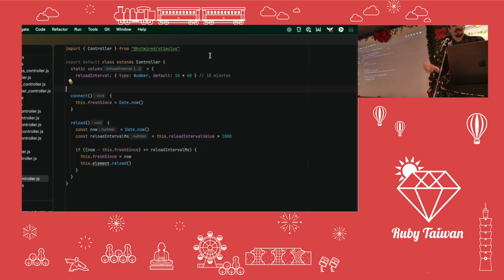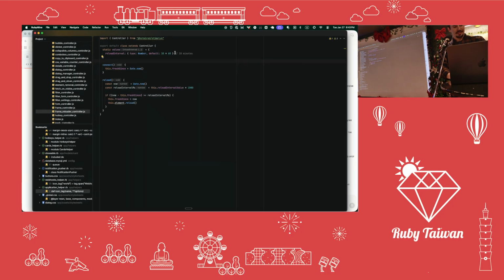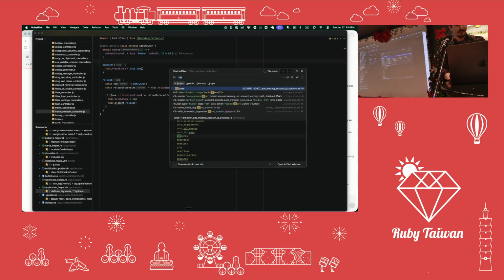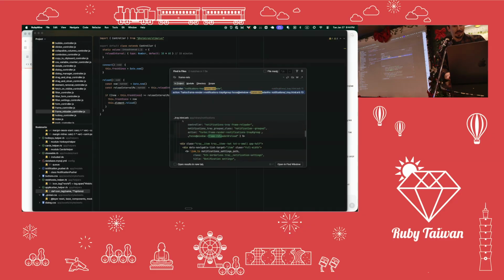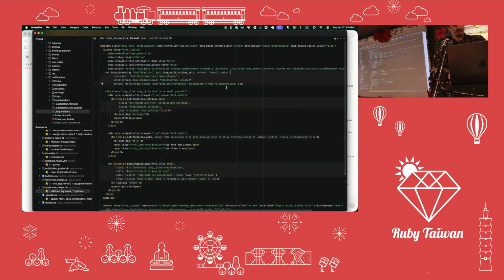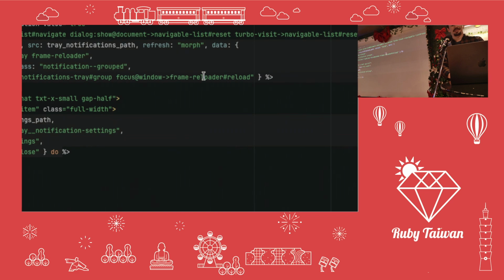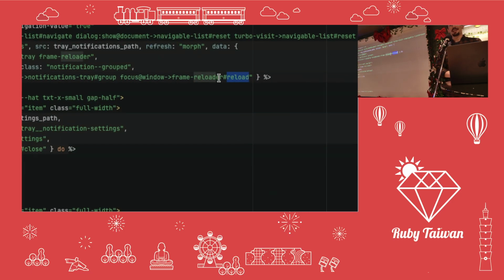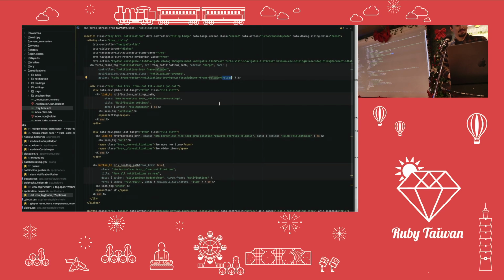What they did is that when the browser gets the focus back, they call the reload on this frame reloader, and it checks if the last time we reloaded this part was more than 10 minutes ago, they trigger a refresh of this notification bar or just any turbo frame that you have. That is also, I think, smart.